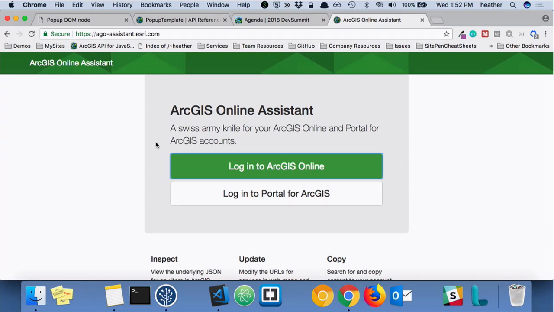What I'll do sometimes is see how I have things set up within that web map. Even with rendering, I can say, this is how my stops are set up with my visual variables, or this is how with my pop-up, the media info is broken out. And I can duplicate that information and bring it over when I'm writing it out in the actual API within my JavaScript code.